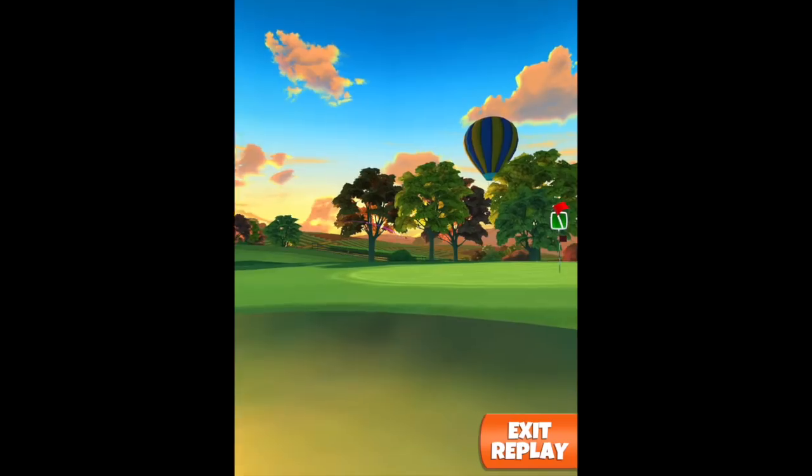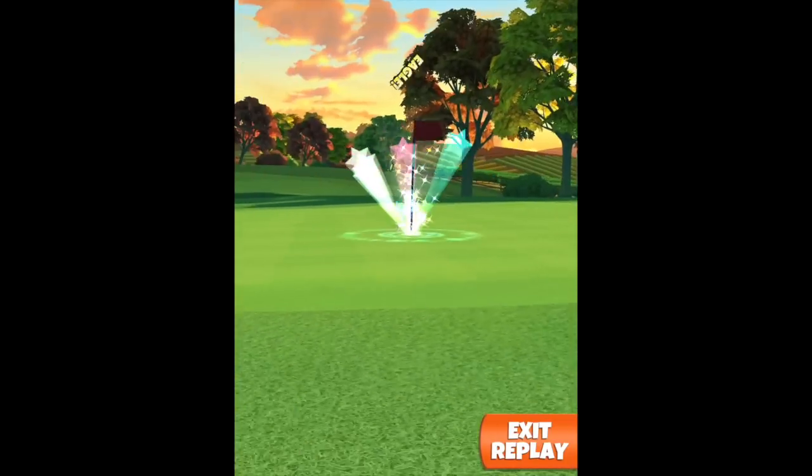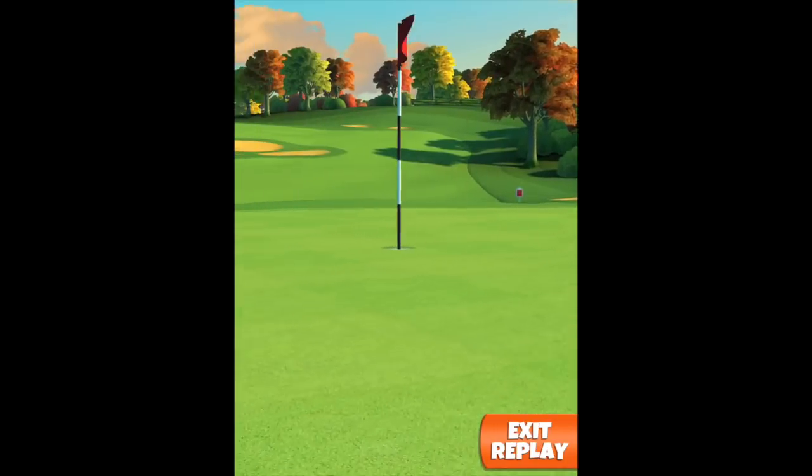So look at the wind strength on your drive. Like I said, lower winds, just take a bit of backspin off, but you've got a very, very safe eagle here on hole number 1.